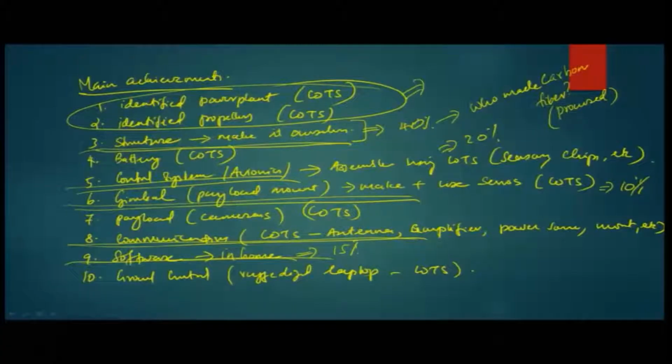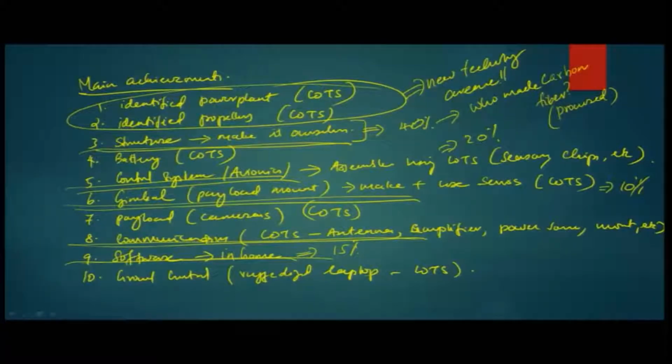This is a new technology avenue. This is something where we need to demonstrate the capability of the technology. So that will be a spin-off from this systems engineering or system development process. Okay, we need to now gain expertise on the small single cylinder engine that can be used in UAVs. Fine, that's a new technological ground, but that should not limit the development of the UAV. That is the most important part of that. Now, once all these aspects were decided, the next thing to be done is the process.